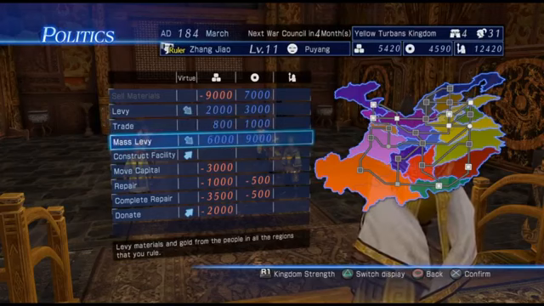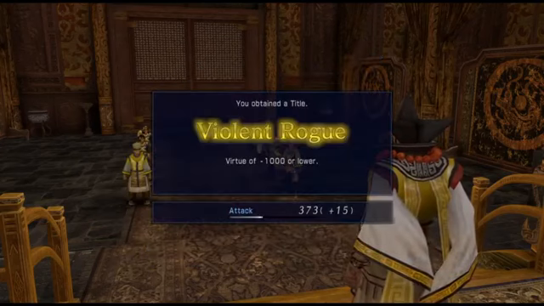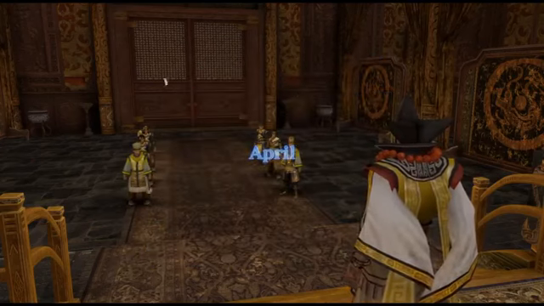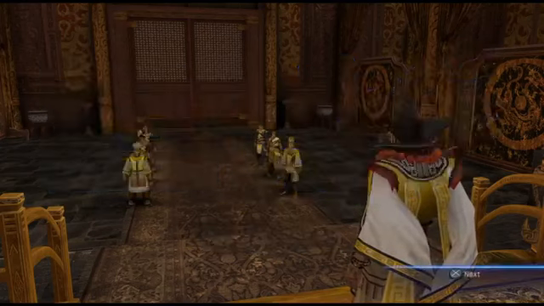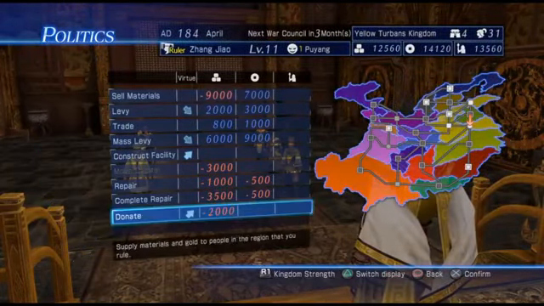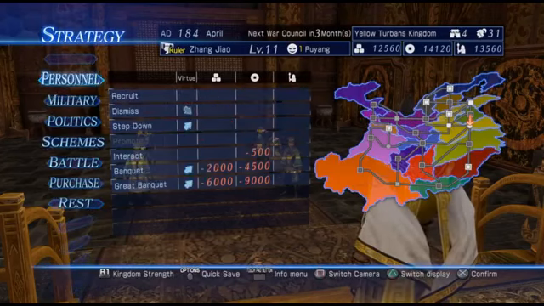Alright, let's do... Mass levy might be necessary. We're gonna have to do this for the moment. Virtue of negative 1,000. I don't think that's right. Hefei is being invaded. Look, I need to go get my boy Zhou Yu. I'm gonna really change things up a bit.